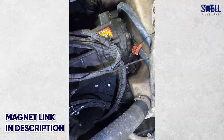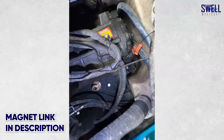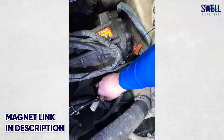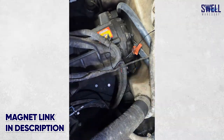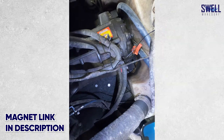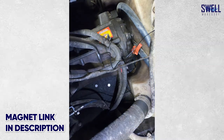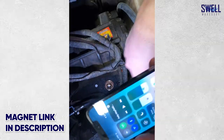On every through-hull you want to make sure your shutoff valve is going to open and close and that you have enough room with the V-drive, hoses, or anything else in the way. We have two next to each other so we want to make sure they're not going to hit each other, and that we can shut them off in an emergency situation. We'll put one of the through-hulls on the other side.